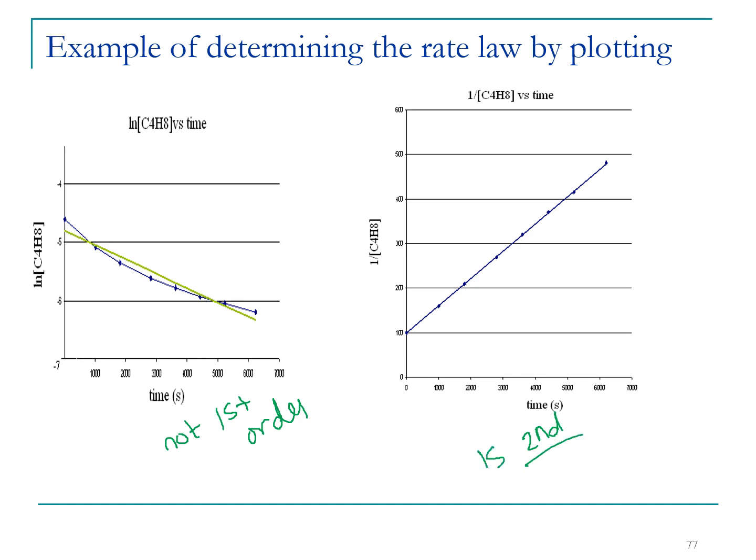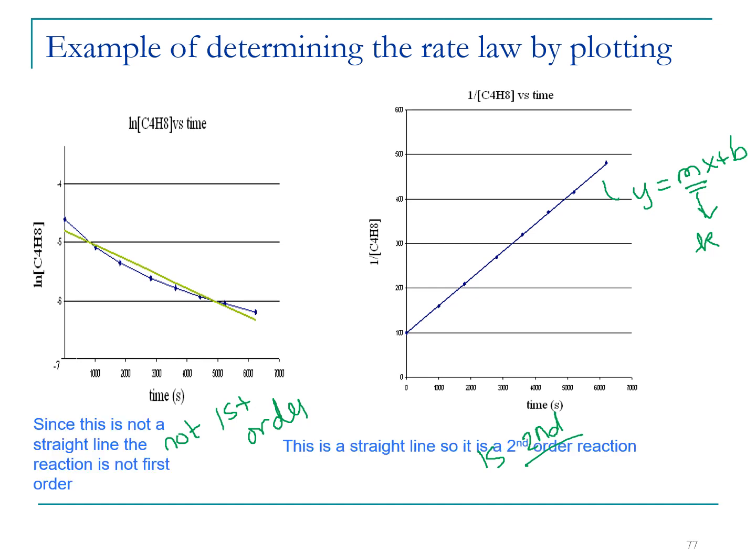Once we draw this line, we can find the equation of the line. Once we find the slope, we'll be able to find what k is. I didn't put the equation on here, but if you graph it yourself, you can find the equation of the line from Excel or something like that. So it turns out this is the equation of this line, and so k is equal to 0.0613 inverse molar inverse seconds. And it's second order, so those are the correct units.